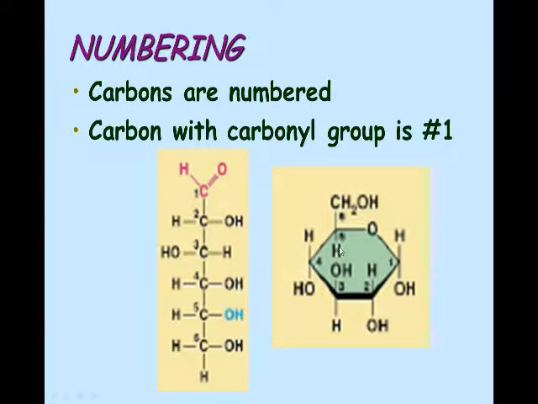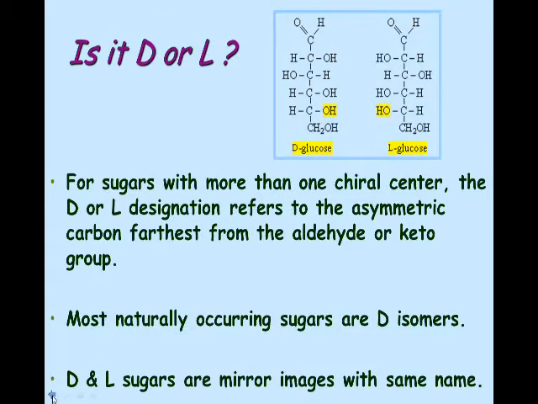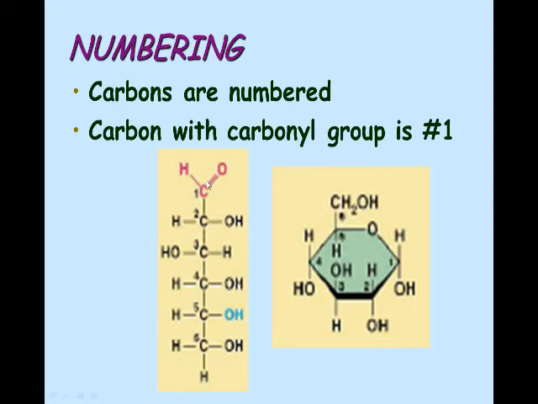Even when sugars form rings, and we're going to talk about that, instead of straight chain structures, we can still name and label those carbons. Here's our carbon number 1, carbon number 2, 3, 4, 5, 6. Notice that first carbon came from this carbon here that has that carbonyl group on.